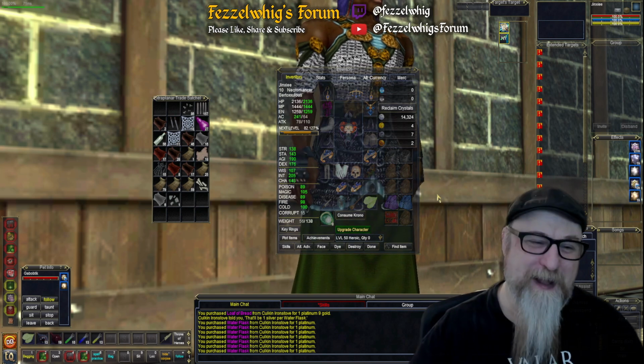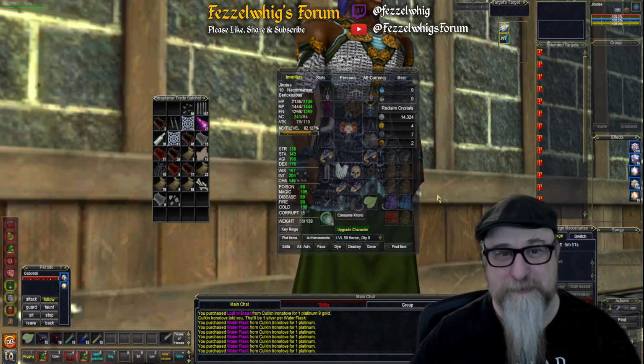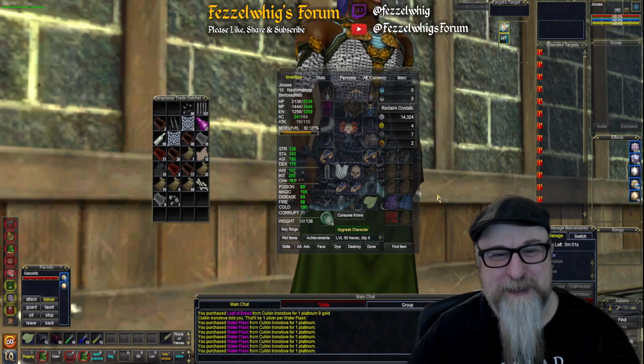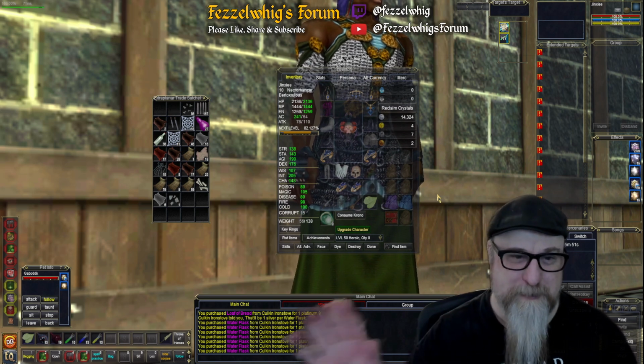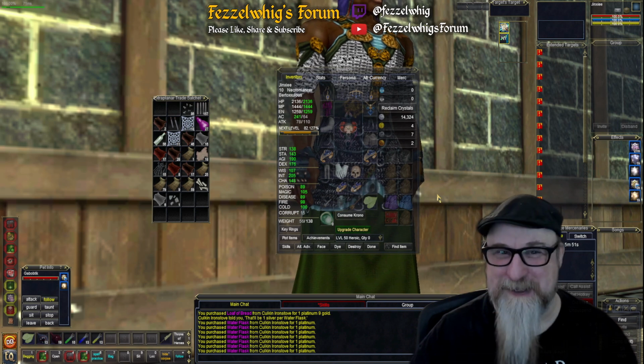I don't know, I'm stupid. I know I should probably be getting the good food that gives you stats and stuff, but I'm so frugal that I don't want to pay the extra amount. I have started baking with Fezzelwig though, so but I digest. See what I did there? So we're talking about food.